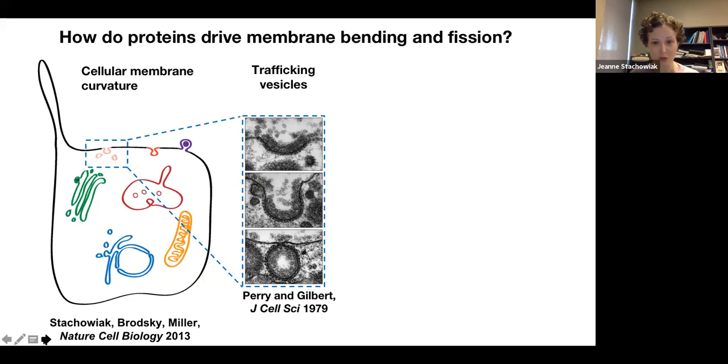They form at the plasma membrane, so they're really accessible to a lot of experiments. Also, the clathrin coat, this density that you see around these vesicles, is very accessible and obvious in many different types of imaging, from EM to fluorescence microscopy. And many receptors are specifically internalized by the clathrin pathway, which makes it relevant to many different signaling processes and disease processes. But this question of how membranes take on these highly curved shapes, maybe 50 to 100 nanometers in diameter, has been the source of a lot of debate and work for a long time.